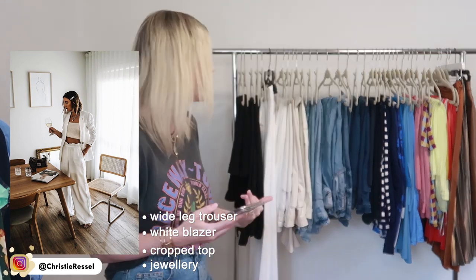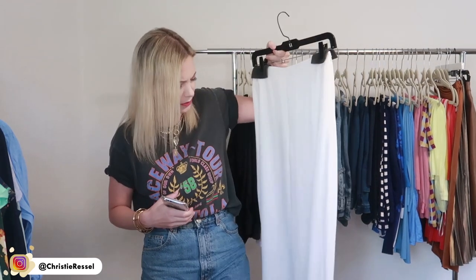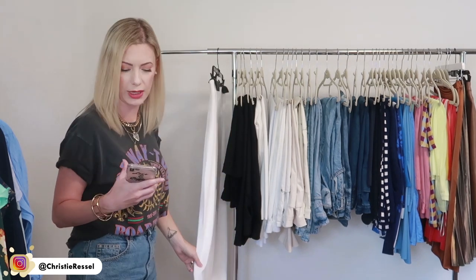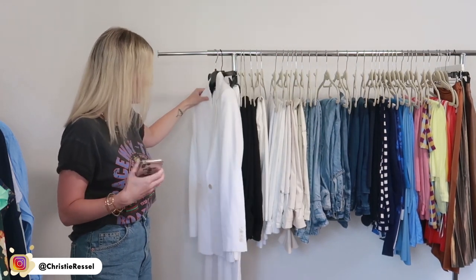In terms of what I have in my closet — I love a good wide leg pant, so I'm going to pull on these beautiful white wide leg trousers from Club Monaco. I actually steamed these recently because I wanted to wear them. Club Monaco does a beautiful job with trousers. I'm going to use this as the base for outfit number one. For the white blazer, I actually have one — a really good clean classic blazer in a cotton and linen blend, perfect for summertime.